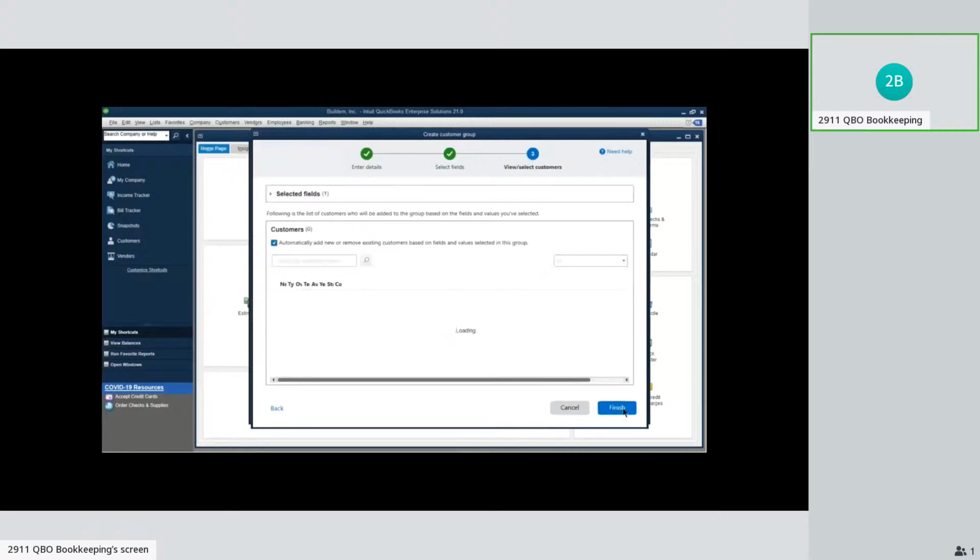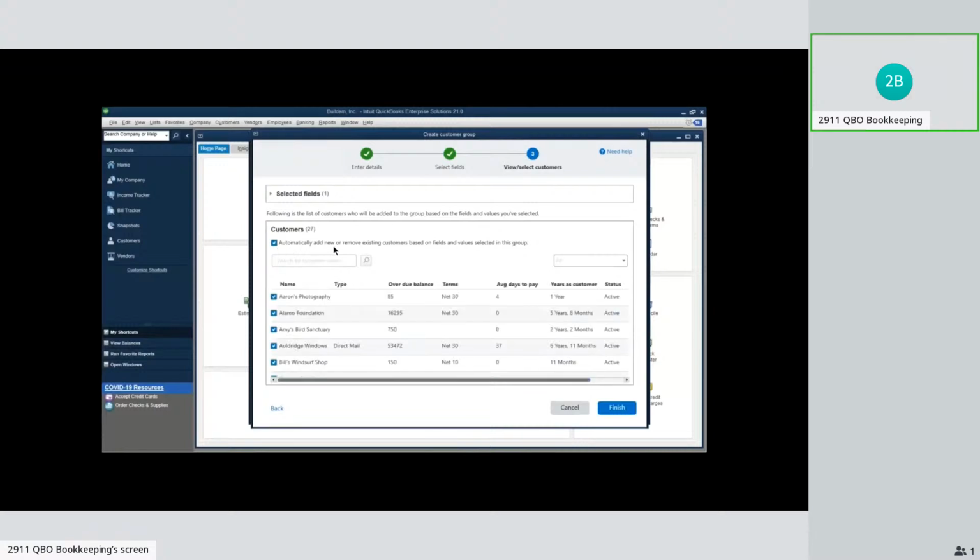And when I click next, it's going to find all those people, and it's automatically going to add new or remove these customers based on the fields and values selected in this group. So right now I'm setting up this group, and it includes Alamo Foundation because they have a balance, and they're going to be included in this automated statement.